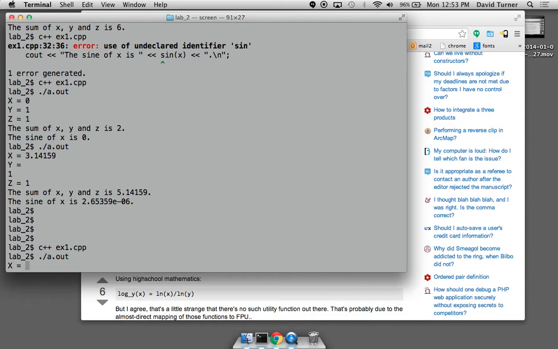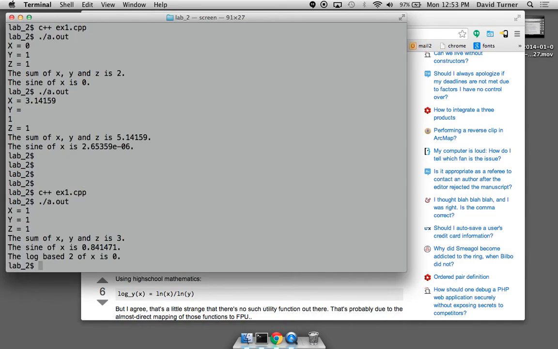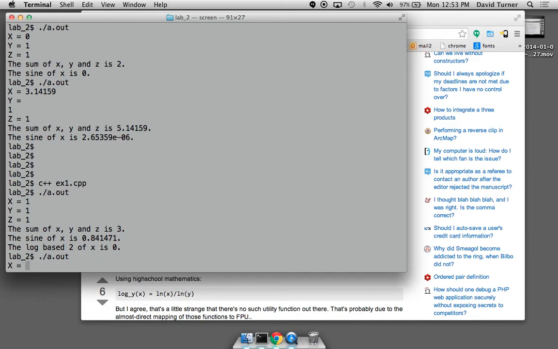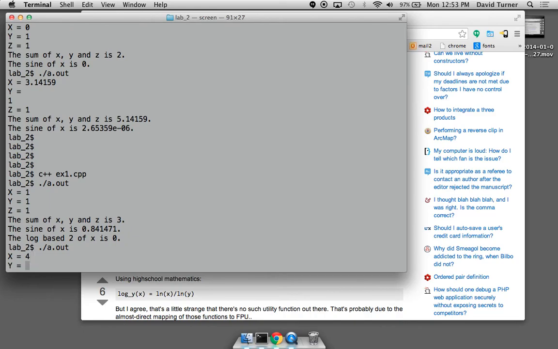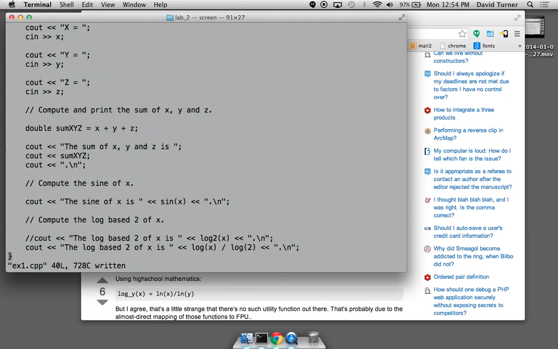So what's a number we want to take the log of? 1. What's log base 2 of 1? 0, right? Okay, but what is the log base 2 of 4? 2, right? That looks good.